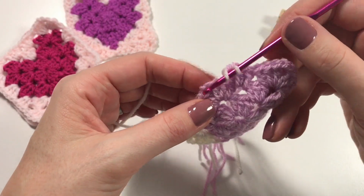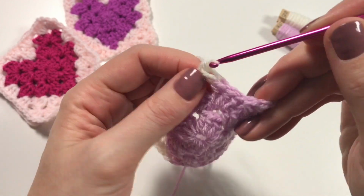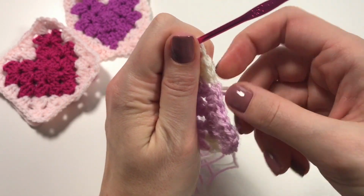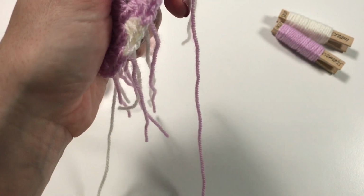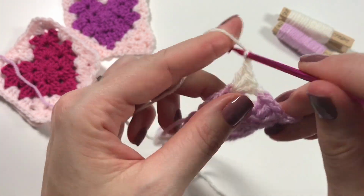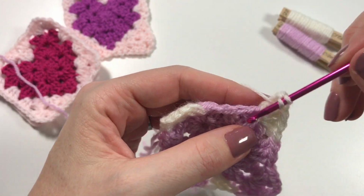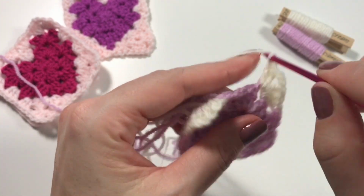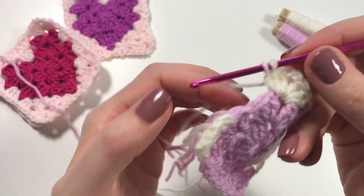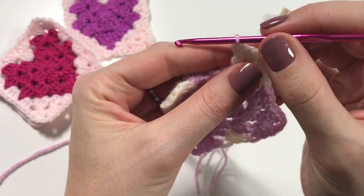Now we are going to do another corner in the cream, and that means 3 double crochets. I just tug this a little bit. Let's cut off the pink, and we continue with 2 chains and another 3 double crochets in that same corner space to create a corner. Not on the last pull through, so you pull through with the new color. There we go.